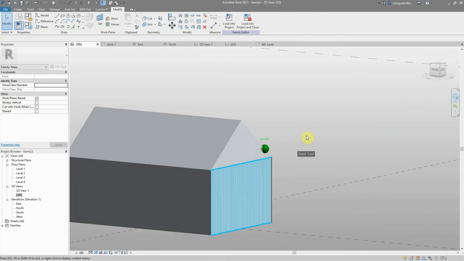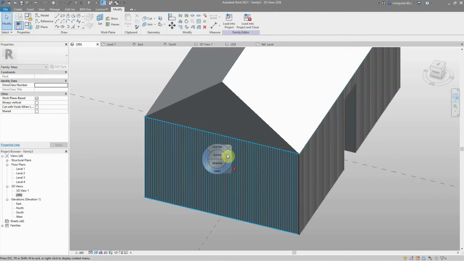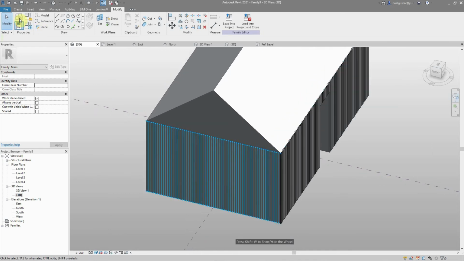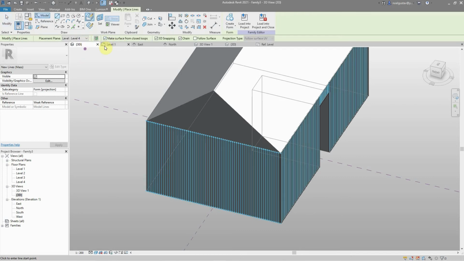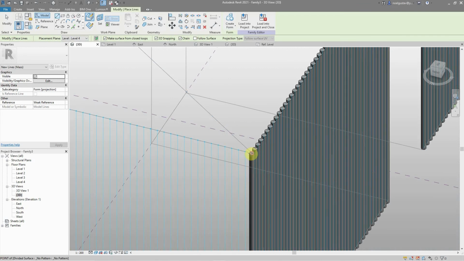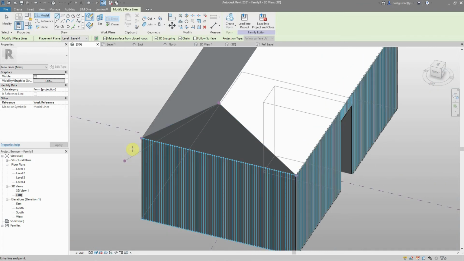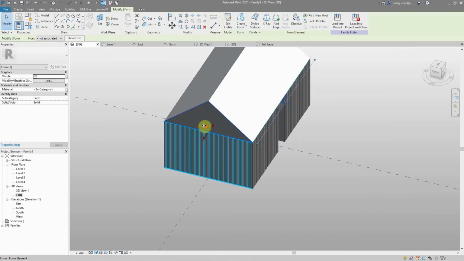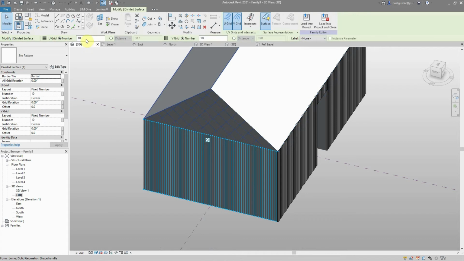But what about the upper parts? Now I'm just going to do the same thing. I'm just going to create a new surface on the upper part. So as usual, make surface from closed loop. Going to hit the first point, the second point, the third one, and the last one. So we have a rectangle on top. Divide the surface. Make sure we have here, say, 35. I'm trying to, okay, maybe 50, the same as the lower one. And then this one is 1.